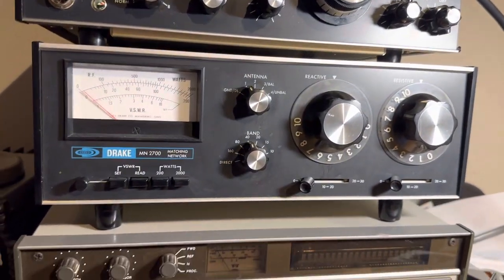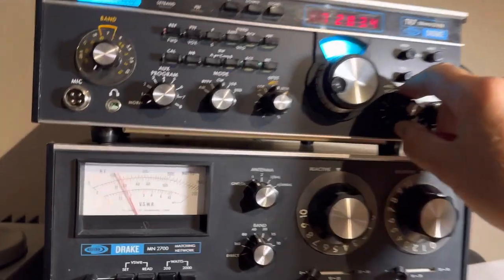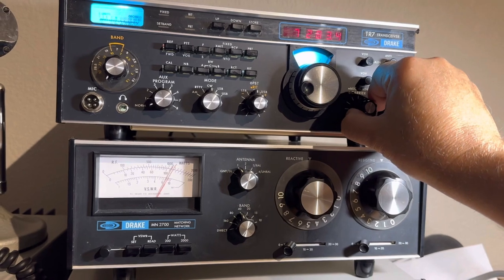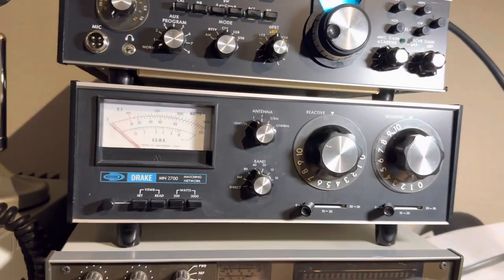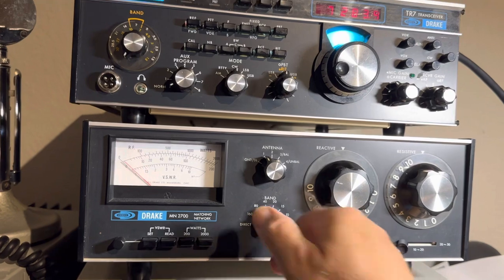All right, 40 meters. Go for the power. Power up. 110 watts on 40. I'll take that. All right, let's go to 20 meters.